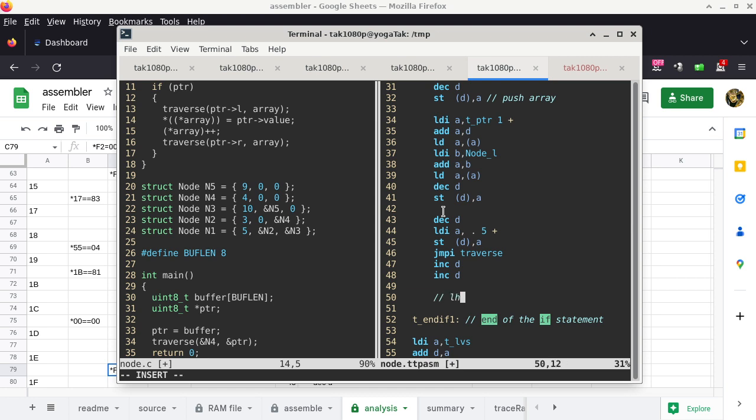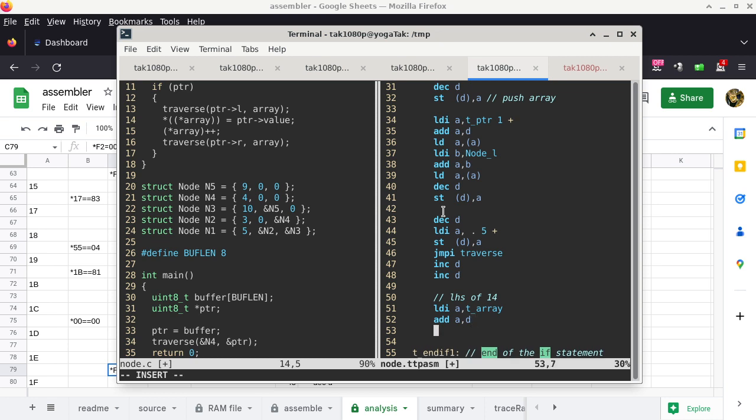So in the assembly code, we'll deal with the left-hand side. I'll make a point of this being the left-hand side of line 14. We need to get to array. So LDI a with T_array, add AD, because the first LDI is only giving us the offset.